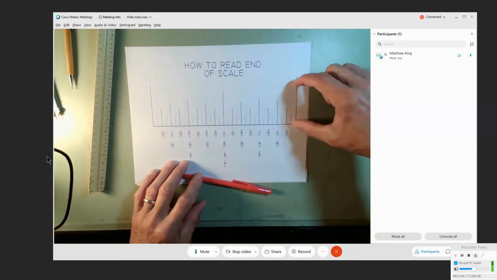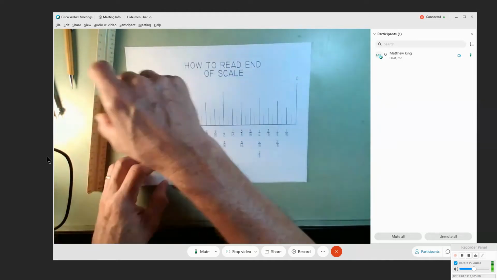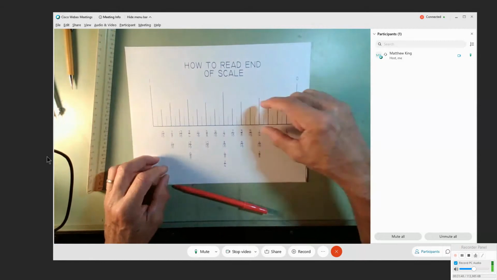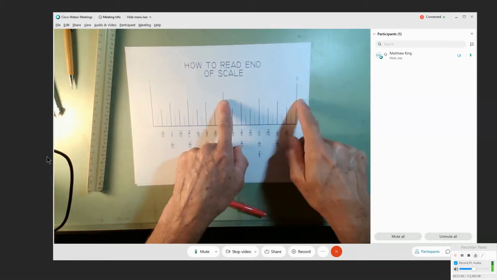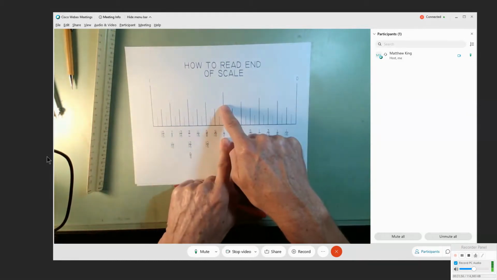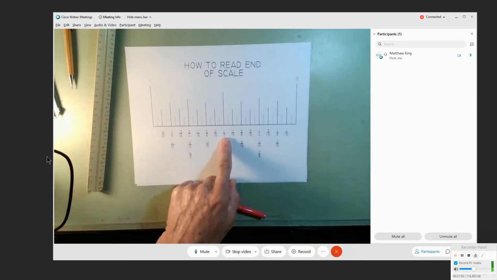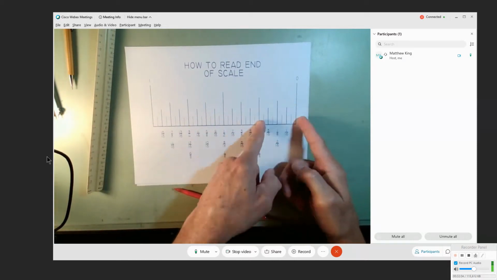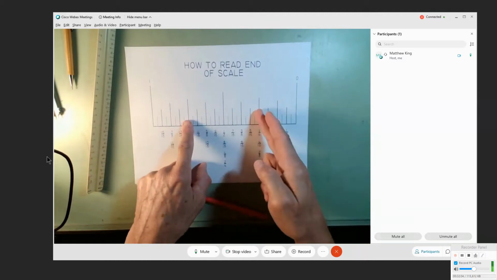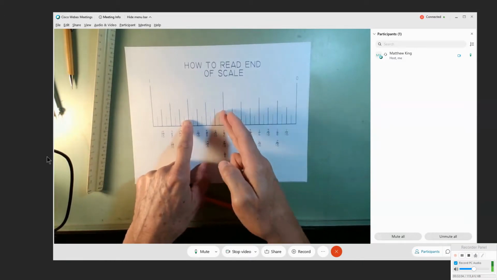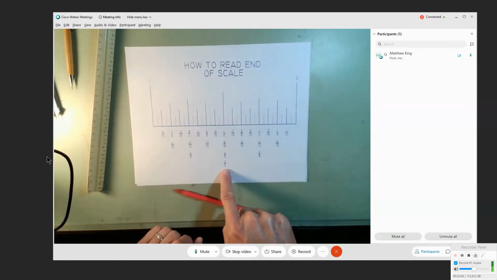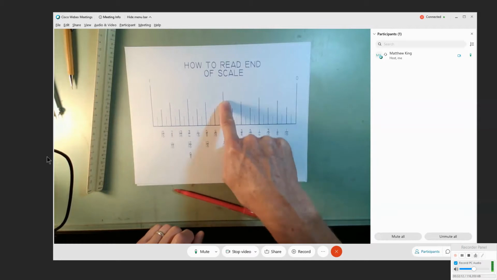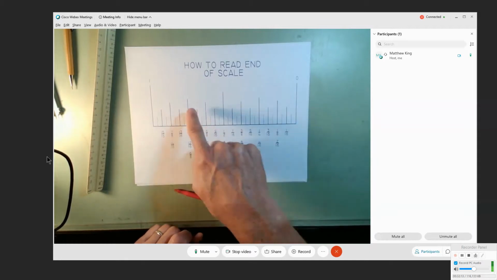The larger ones, the largest ones are 0, 1, 2, 3. The next shortest ones are at the halfway point, or ½ inch, right? So that's a ½ inch. There'll be another one at 1.5, 2.5, all the way through. Then you get the next smaller one is at 1/4 inch increments, right? So 1/4. You could say 2/4, right? 2/4 down here, but that's still a ½ inch, right? So 1, 2, 3/4.